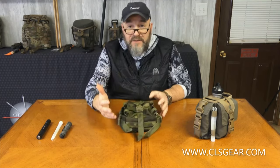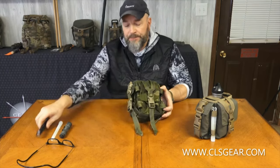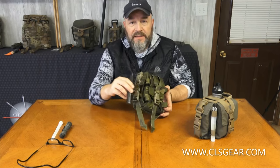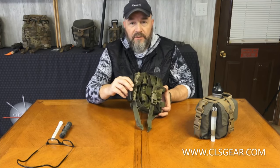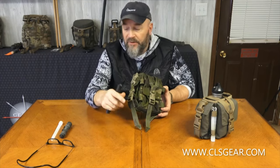So, and as everything else I've talked about in a couple other videos, if you can put a couple more items in these locations out here, that's freeing up space from your interior pockets, whether it's the main pocket or the side pocket, for you. Now you can put even more items out there. So maximum amount of gear and a minimum amount of space, right? So that's kind of what we're striving for.